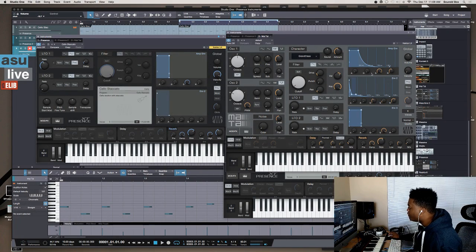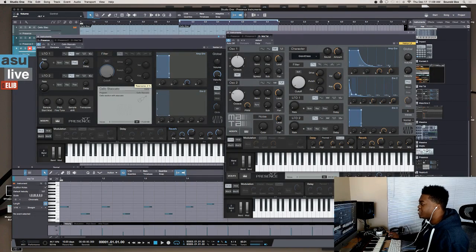You got your amp envelope over here, envelope two. On Mai Tai, there's an envelope 3 in this section. There's not one here in Presence, but you got this section right here, your filter section, which is pretty much the same. You got your cutoff, and then you got a cutoff over here. Then you got the drive, punch, resolution, I believe that's what that is. And you got your velocity, and then your key. They're pretty much all the same.